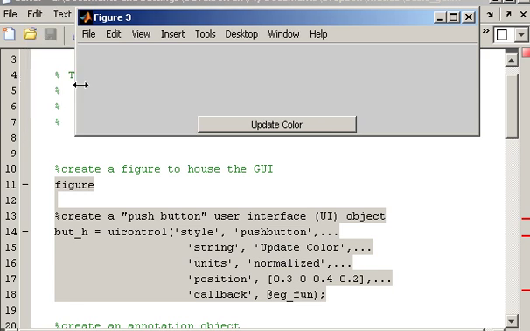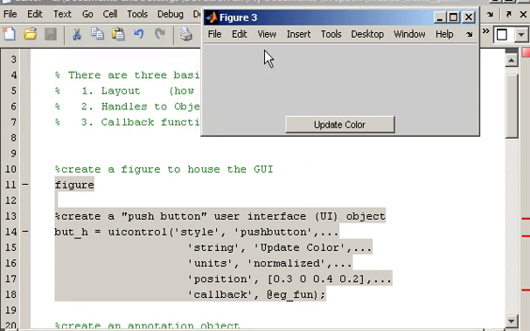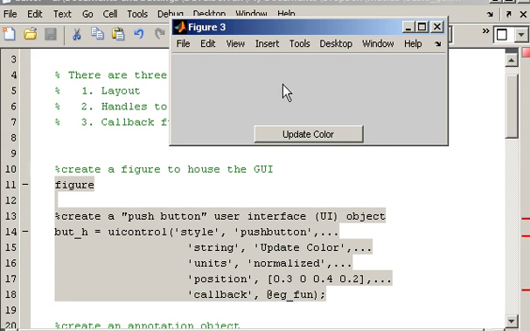Okay, and positioning your objects on the GUI is the first thing that you really need to get comfortable with in order to design your GUIs, and it's not difficult, but it just takes a little bit of practice. Now, the other thing about positioning objects is you specify whereabouts on the GUI it's located. It's not just the height and the width, but also where. And the location is specified using the first two parameters of the Position property, and you can think of these two as being the coordinates of the bottom left corner of the object. Okay, so the way to think about it is the x coordinate controls the location on the horizontal axis.